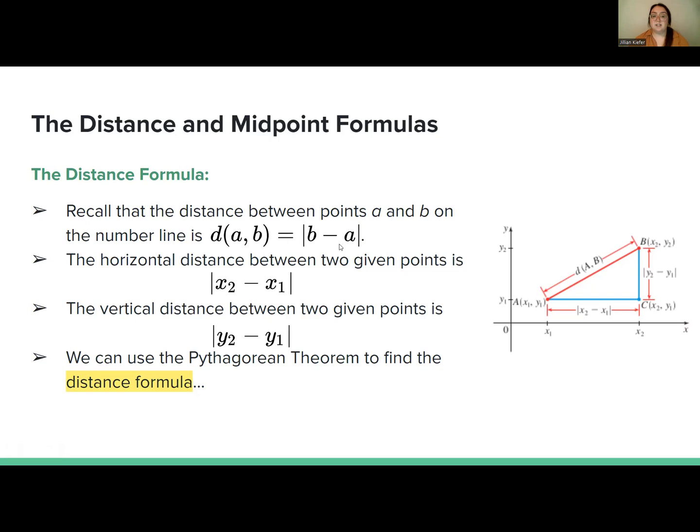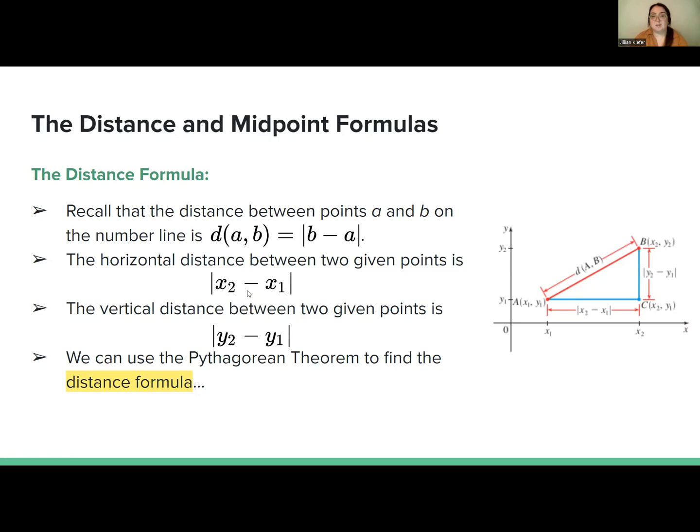So since we know that that's the distance between 2 points on a number line, meaning the typical number line that we know of, 0, 1, 2, 3, 4, including negative numbers, we can do the same thing for horizontal and vertical distance as well. So the horizontal distance between any 2 given points is going to involve 2 x values. You would have a second x value minus a first x value. And whichever one you decided to be first and second really doesn't matter because we have these absolute values. It's going to take whatever value you have on the inside and make it positive anyway.